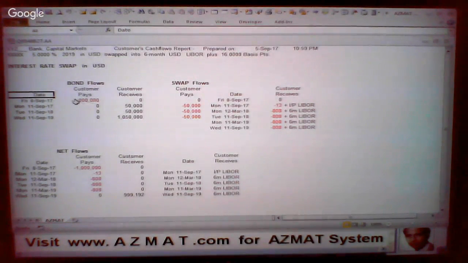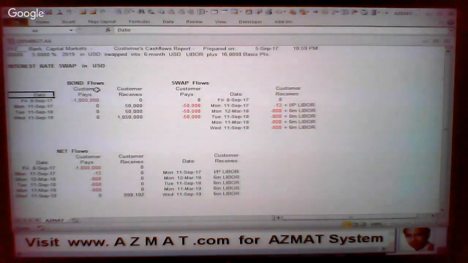That's why it's negative from the customer's point of view. Anything which customer receives is positive. Customer receives, positive values; customer pays, negative values. Zero, obviously nothing.